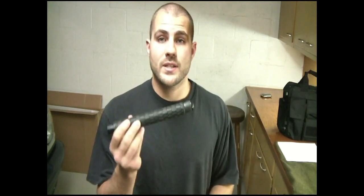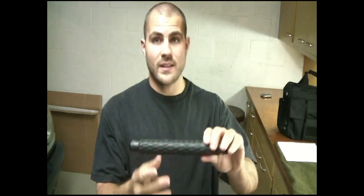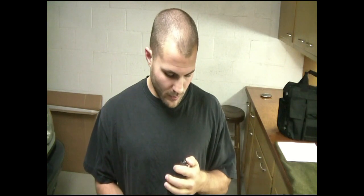When I was testing it out hitting it against things, I did not notice any lack of durability in the baton staying extended. So this is the Fury 26-inch expandable baton — you can get it for under $20 pretty much anywhere online. One of the things that tells you it's a good baton is that it's always out of stock, and there's a reason for that. This is one of the rare times where you can pay less and get something as good if not better than more expensive options. As always, I appreciate subscriptions, comments, and video likes — shoot me a message if you have questions. I'm out of here, peace.